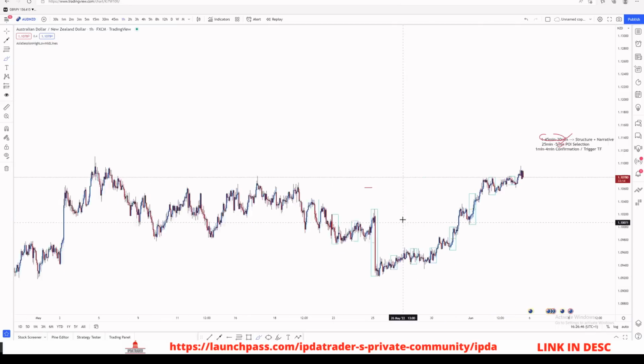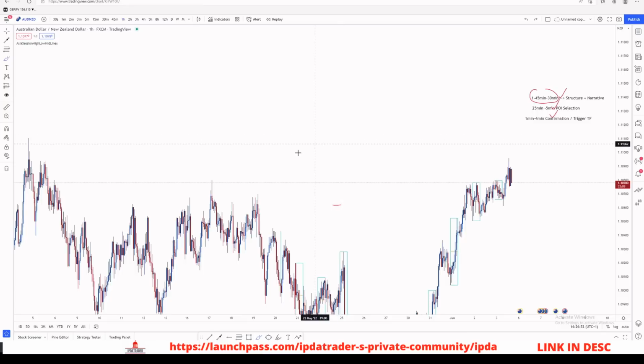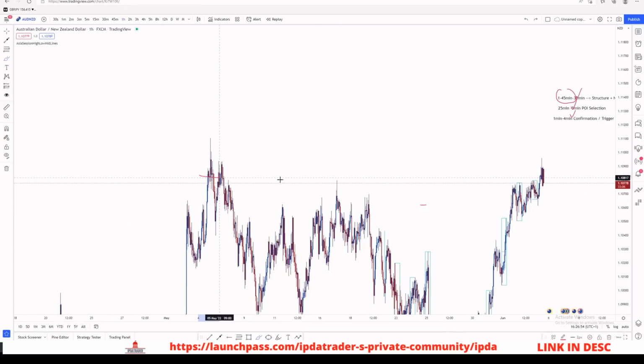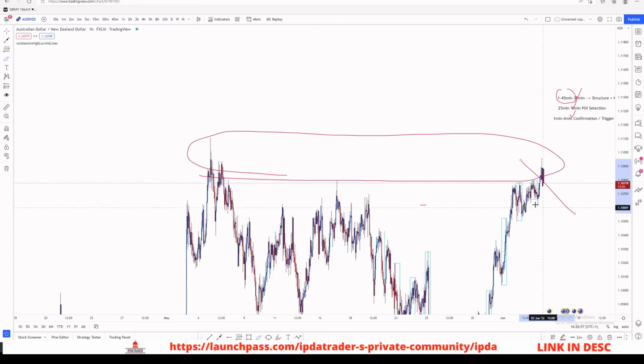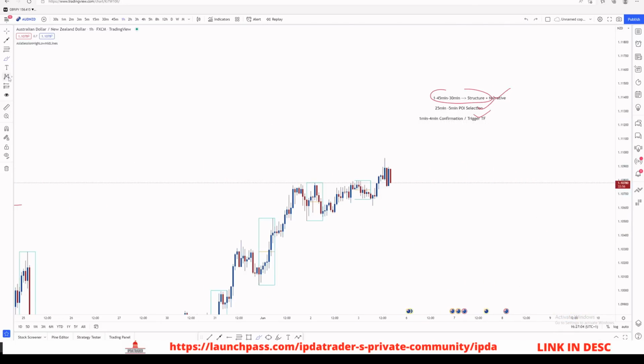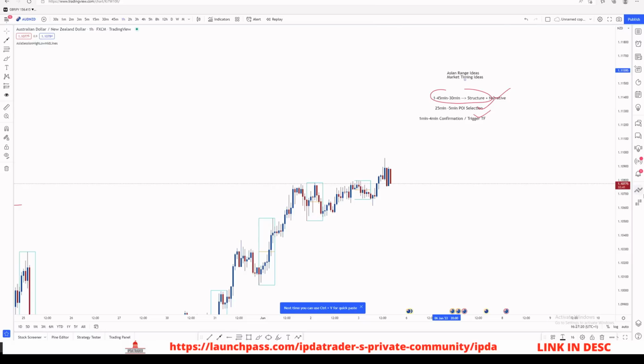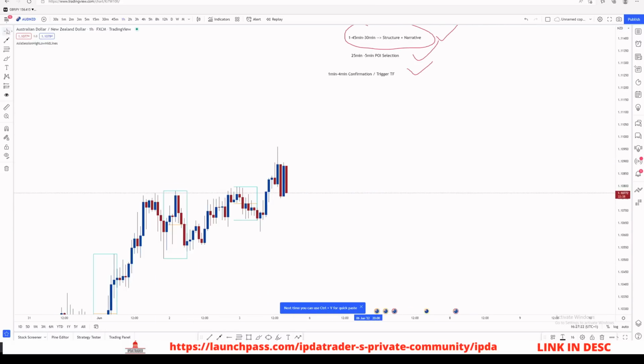What I want you to understand is that since you're scalping, you're going to be focusing on the recent price action. You're not going to worry, even though you can gauge a little bit of what's happening over here, and that makes sense. But you're going to be focusing on what's presented to you in that given session. And you want to apply a little bit of your Asian range ideas and market timing ideas as well. That's going to help you. It's not required. It's just going to make your trades somewhat better. So let's look at this and let's try to gauge the structure.